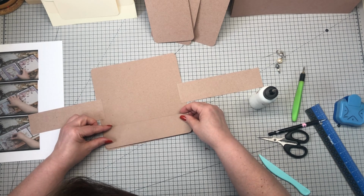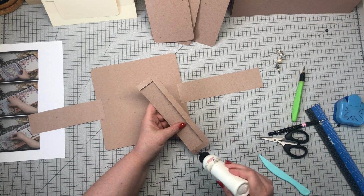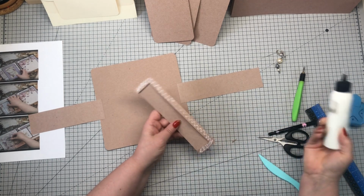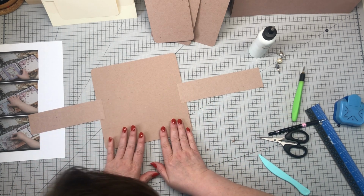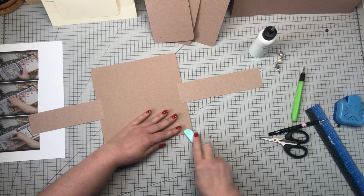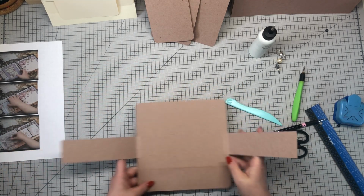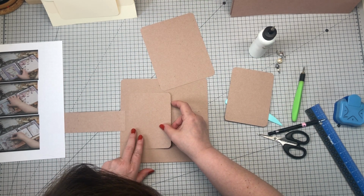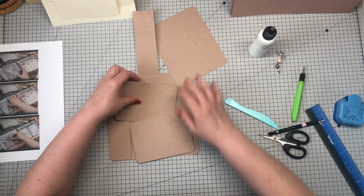So quick check. This fits nicely. So on the long flap, we will glue down here these two picture mats, and I will try to do this in the middle.